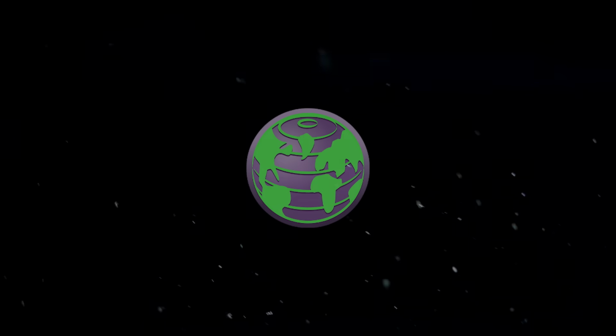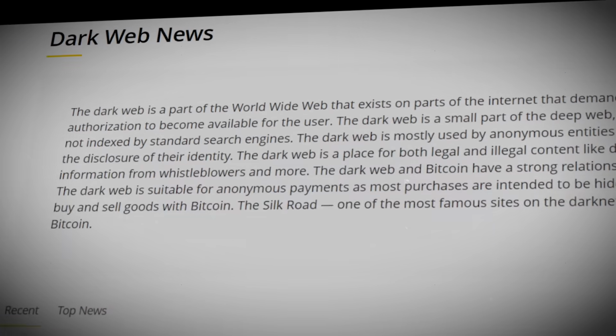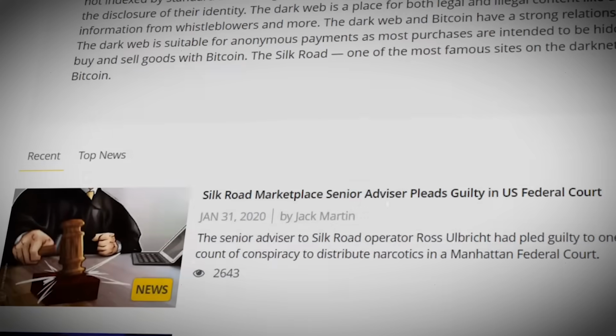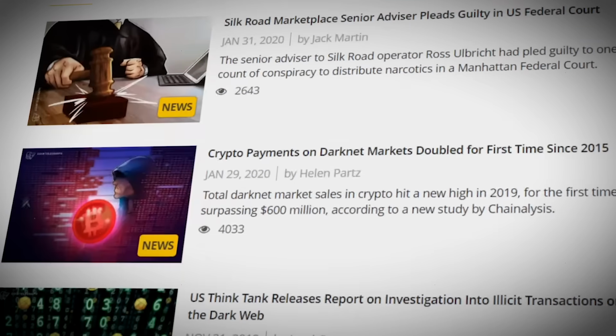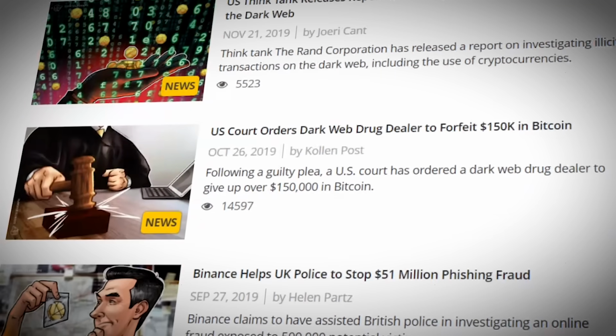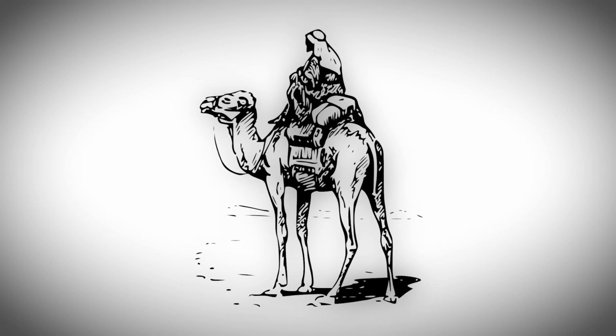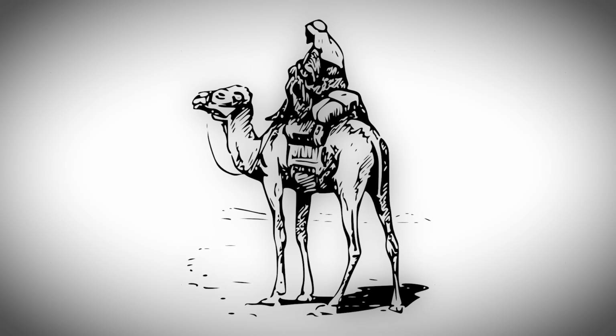When it comes to peering into the dark web, there's a fascinating and disturbing saga at almost every single turn. If you browse darknet news, you'll know exactly what I'm talking about. There is always someone getting busted, some site getting hacked, or some elaborate scam that just took place. While some of you might be somewhat familiar with darknet marketplaces such as the Silk Road and their typical drama, today I'd like to focus on a lesser known, yet equally interesting type of darknet site.